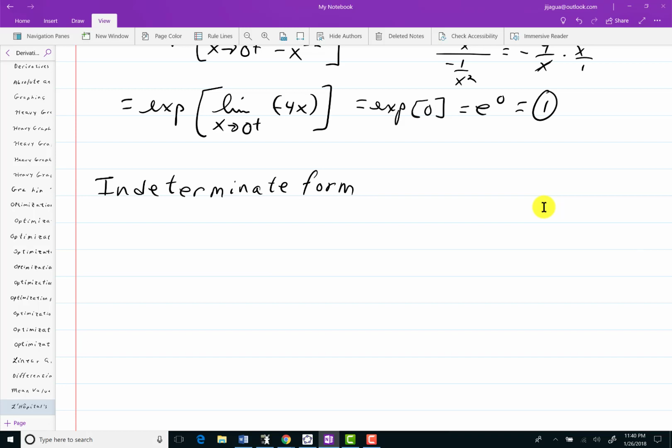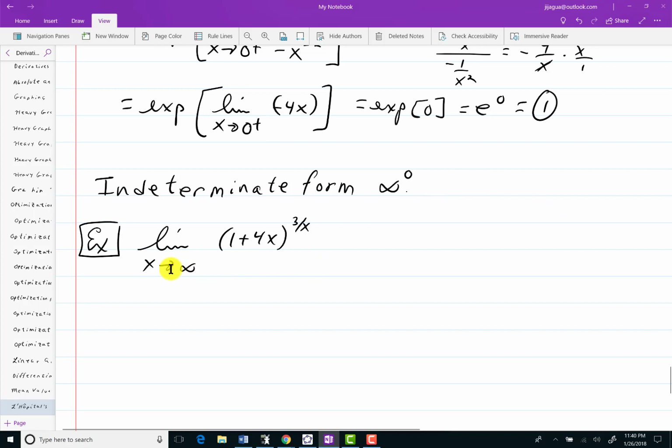What do we have? Infinity to the 0. I don't know what you think that might possibly be, but whatever you think it is, it may or may not be that. You might be thinking that it's 1, and in some cases that does happen that way. Here I'm going to do an example that is similar to the one I did before. The limit as x goes to, this time, infinity, of 1 plus 4x to the 3 over x.